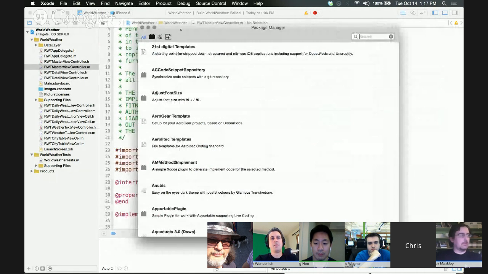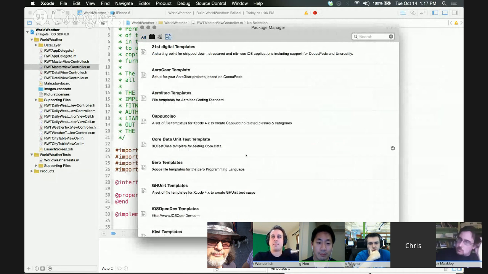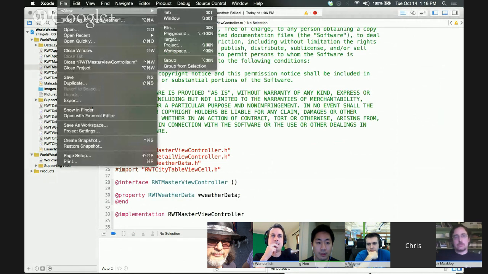The last one, which is probably a little bit more of an advanced topic, but can save you a lot of time, is templates. Now, this is something that tutorial team member Joshua Green shared with me. He actually uses a template of OCMock and Expecta, which are two iOS frameworks for creating unit test cases, where you can use a template. Let me show you what templates are exactly.